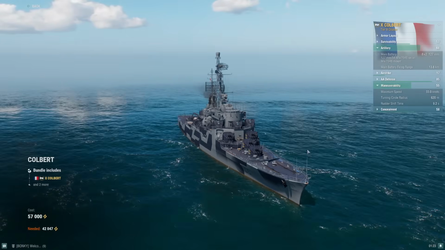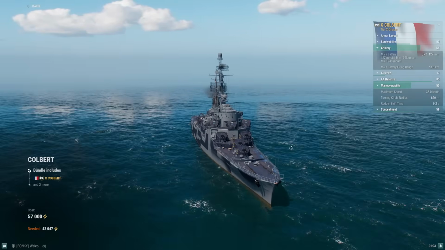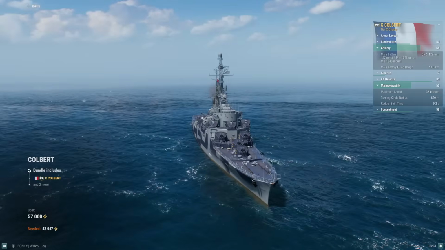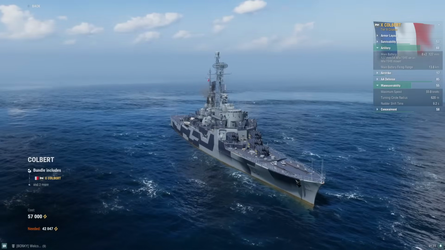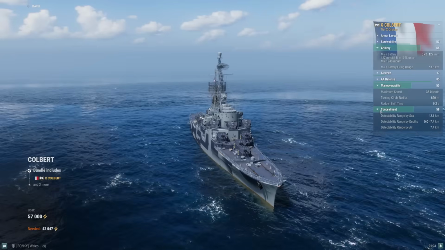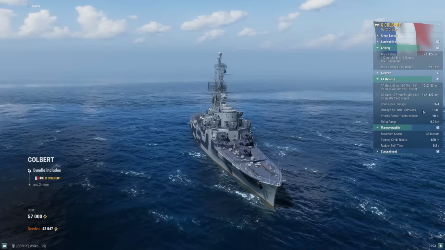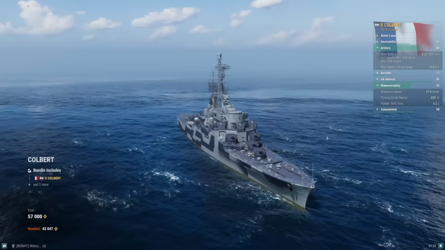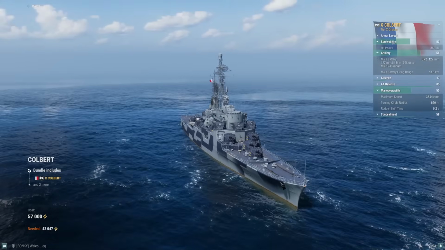Maneuverability is also very good with that engine boost and its top speed. And it has a very tight turning as well. So you can use that to really do a lot of dodging and weaving while you're farming targets. It also has a very nice concealment as well. Anti-air is actually pretty decent on this ship as well. And you do get airstrikes, which is really nice for a tier 10 cruiser.